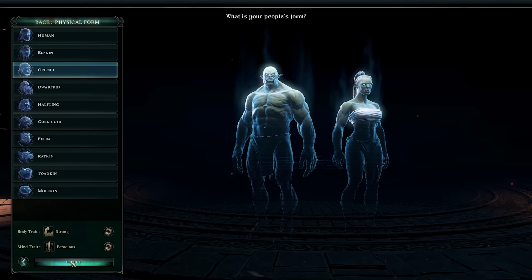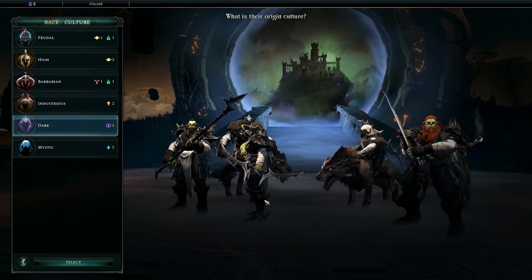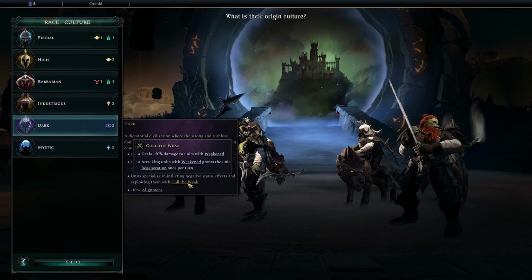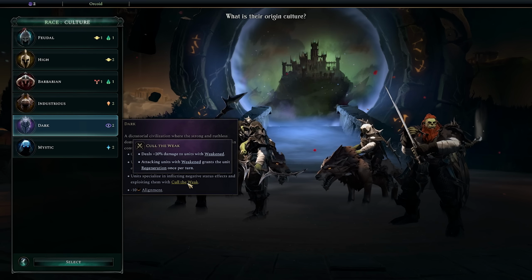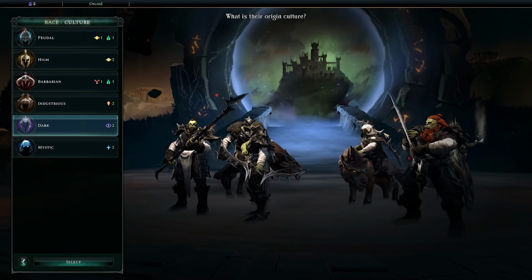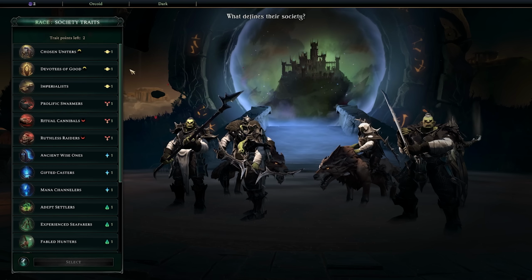It's going to have both your mind and your body traits locked in. Now, for the culture, we're definitely going to go dark, and the big reason behind that is the Cull the Weak mechanic, taking advantage of doing more damage to weakened units. The regeneration is a nice bonus, but thematically it fits, and even armor-wise it fits. And they ride wargs, so it's there. It's perfect for us, so we'll select that.